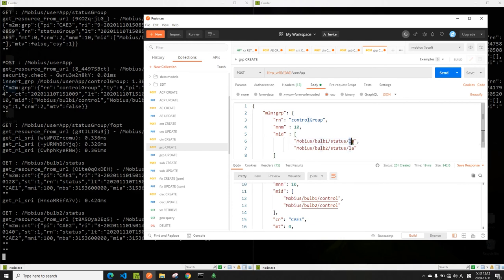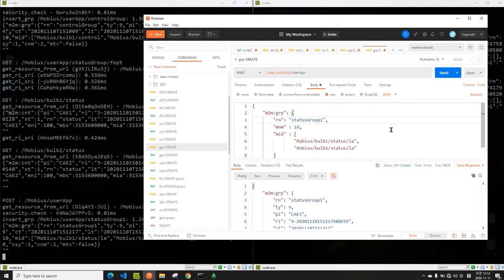LA is short for latest by the oneM2M specification. So let's say that that is the status group 1. And we know that we have created at least one content instance for individual status container here and there.